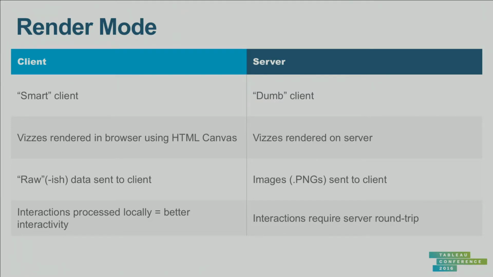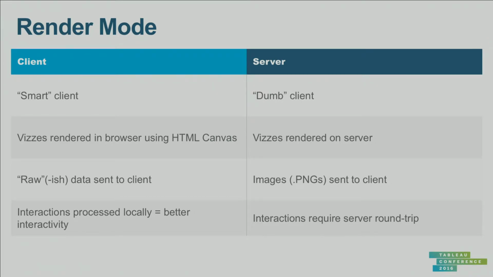And at that point, we will fall over to what we call server rendering, where we will do all the rendering to bitmaps on the server, basically just image files. We use the ping format, and send those from the server to the client rather than the raw data. And the browser is just going to show image elements in the web page.